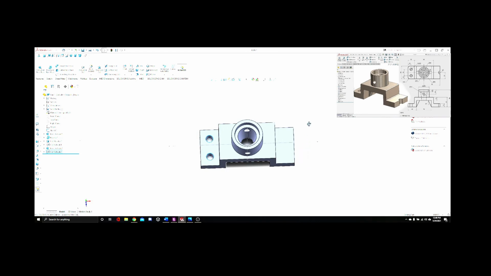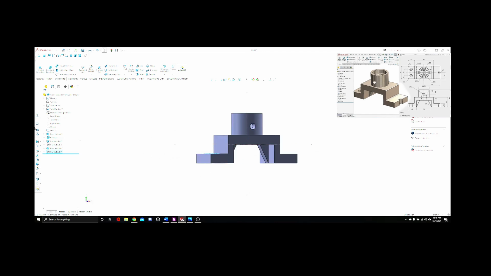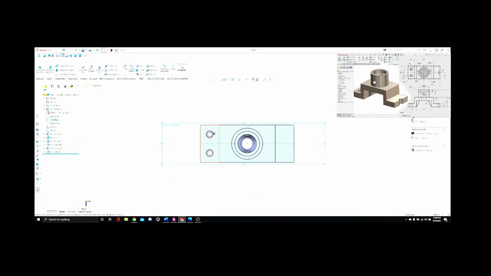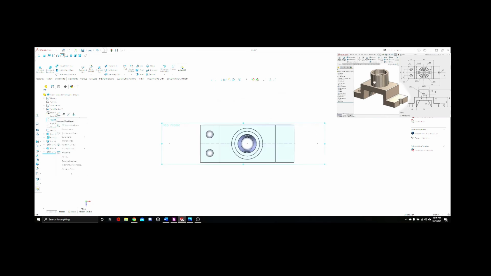Now the other way I was going to show you how you could do these is you can actually draw this on a plane. Since we set this up so that it's all drawn around the planes, we can go to the top plane here and go normal to our top plane, which looks identical to what it was when we were drawing on this flat of this flange. You can see that flange is actually down below that plane, but for what we're doing here, this doesn't matter. So we can go to the top plane, go normal to it, and do a new sketch over here on this side. We'll draw another circle.